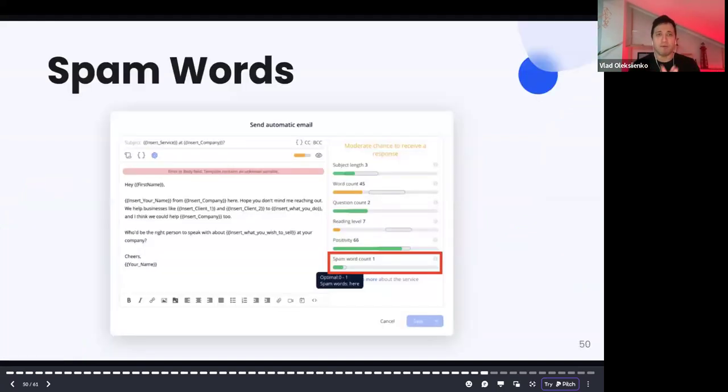First of all, avoid spam words at all costs. I guess we have to create data on this as well. But in my own use case, a few years ago, I sent one email with the word discount. And then boom, I noticed my average open rate was around 40% for this sequence. I started looking for a solution, noticed this issue, and removed my discount spam word. Then my open rate returned to 60 or 70%. So when you create new sequences, or copy and paste templates from the internet, or use ChatGPT for copywriting, always check for spam words and replies email assistant, and remove these words, just rephrase your sentences.